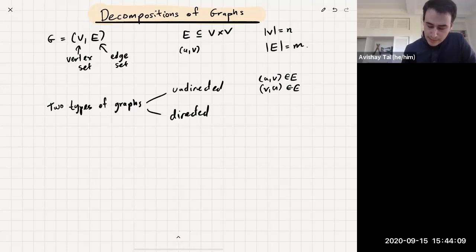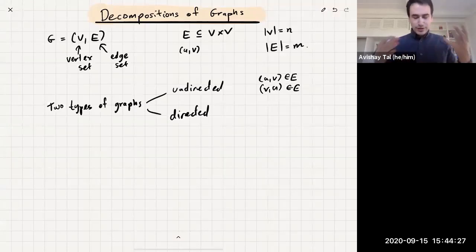And we will see the difference between undirected and directed graphs: sometimes in the undirected case, the algorithms will be much simpler, and also the notions would be much simpler. In the directed case, we need to work a little bit harder. Okay. So I'm doing these things that you've probably seen before, but I want to do it so that we would have a common language so that we can continue to discuss more sophisticated ideas based on a common language.